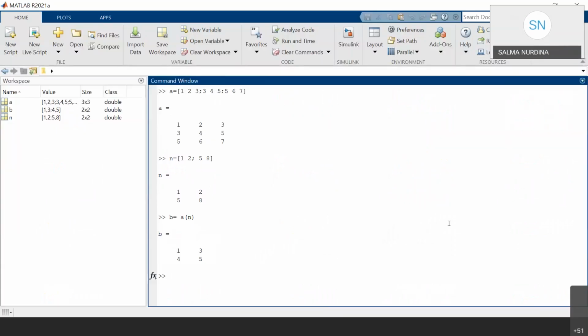Can you see it, doctor? Yes. This one is matrix indices. So basically your A, can you create your own numbers?